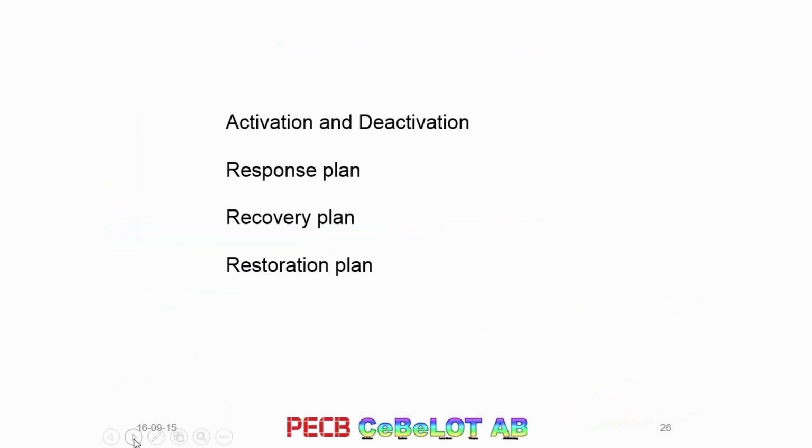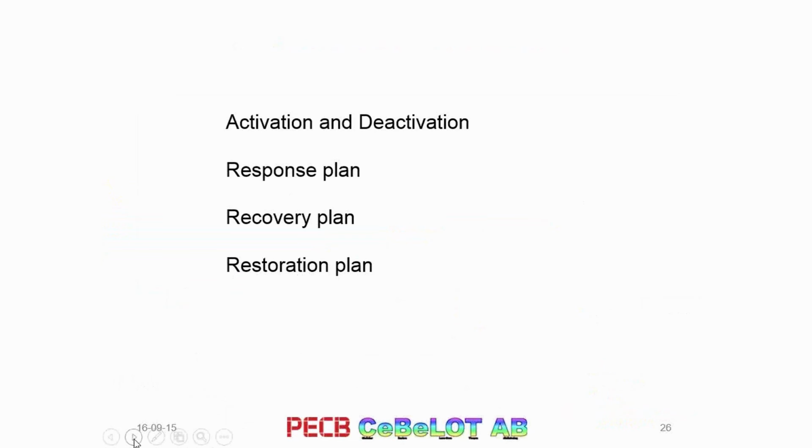And when you have done that and the management has decided the strategy that they want to implement, you need to implement it, of course, and test it. And then comes the planning of everything, when to activate and when to deactivate the strategy. And the activation and deactivation is done by the crisis management. And everything is in the plans.